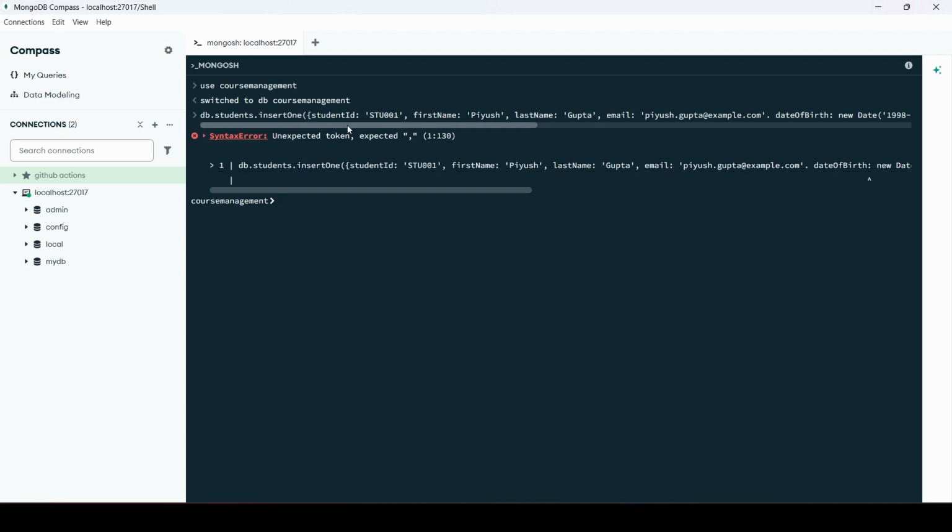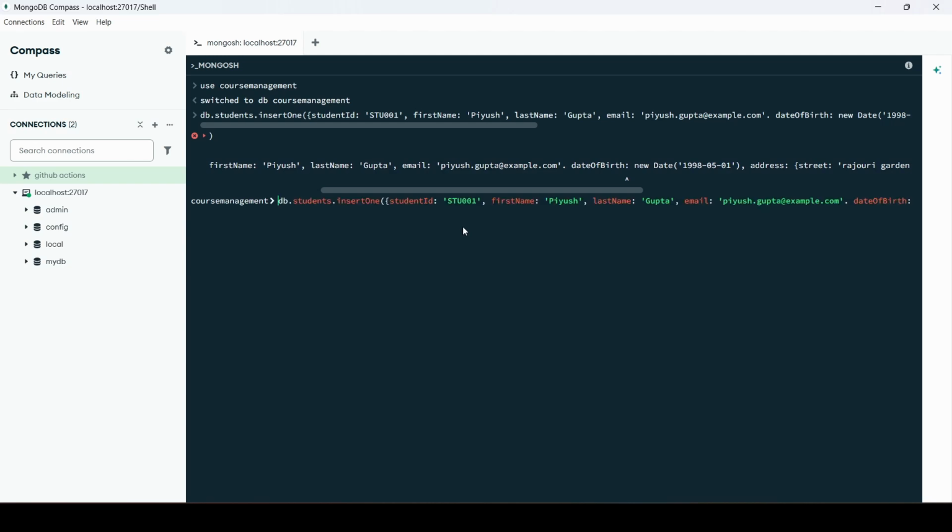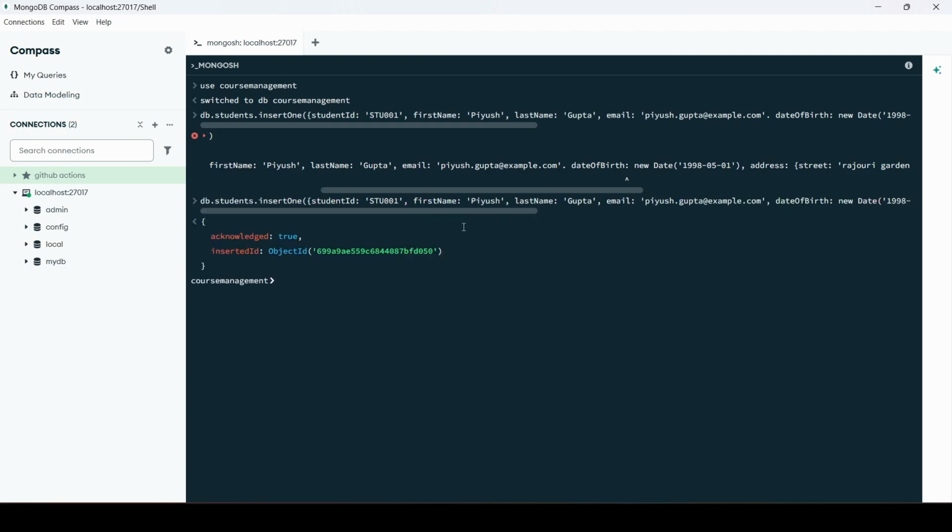Okay, so there is an error. Yeah, there was a minor mistake. I need to replace it with a comma, and then we have successfully inserted our document.